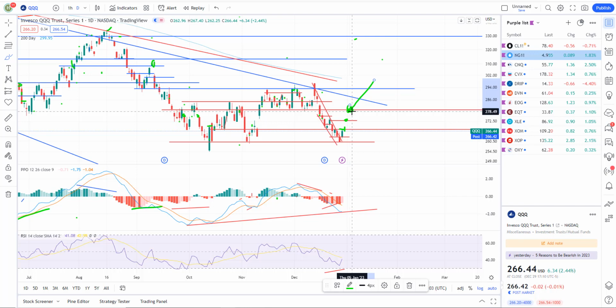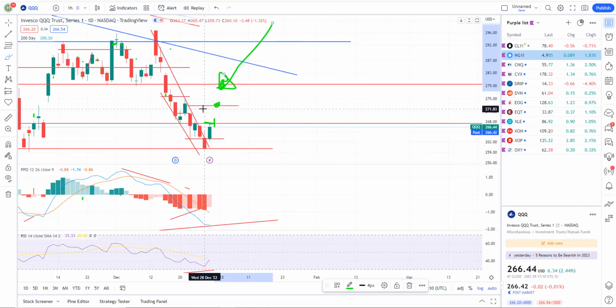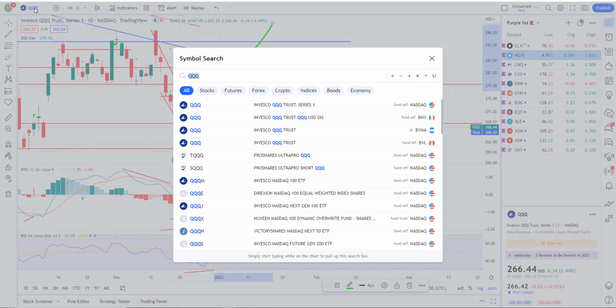So now you guys know what my trading plan is for the near future, days, weeks, whatever. I don't know how long it's going to take if we get up here, but it does look likely that we will get up there, or at least get up to some of these other levels. I think we probably will hit at least the second one, and very likely this 279.50. That is my game plan. Again, profitable trade for anybody that was involved with it.